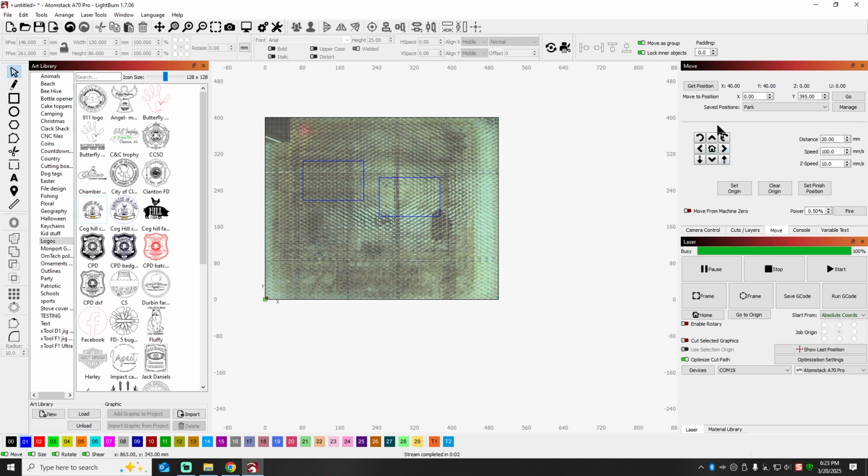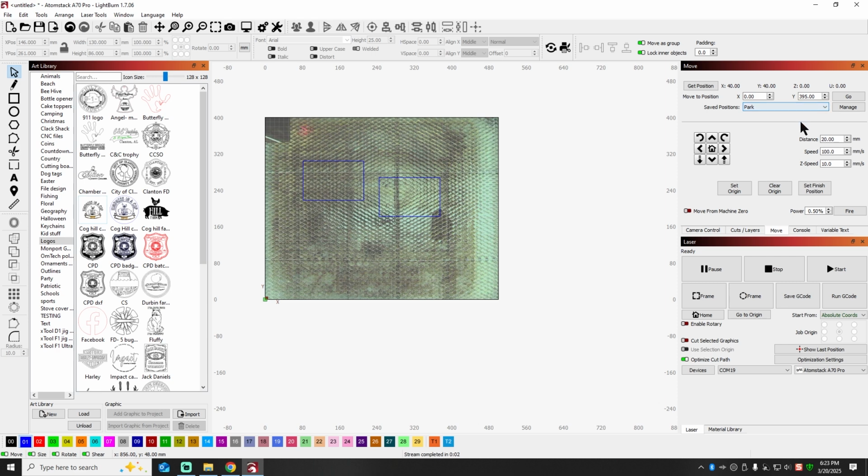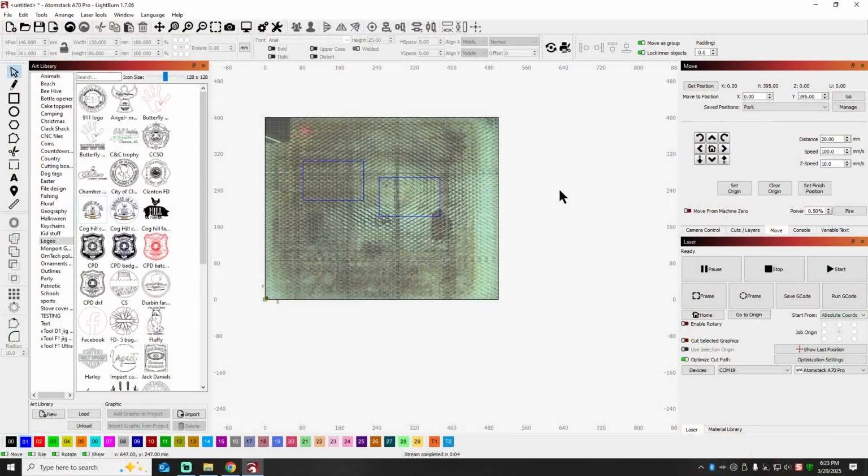So one cool thing up here is I like to create what is called a park location on all my machines, and it's in the back left corner back there. Like this machine is going to be 0 and 395. What that does is, if that machine's in the front right there and I'm trying to load material, it's kind of in my way. Well, if I select this park location and tell it to go there, the machine's going to move to the back, all the way in the back left corner, and it's no longer in my way. By doing that, that gives me a little more room to work, less chance of bumping something and causing an issue with one of my cuts.